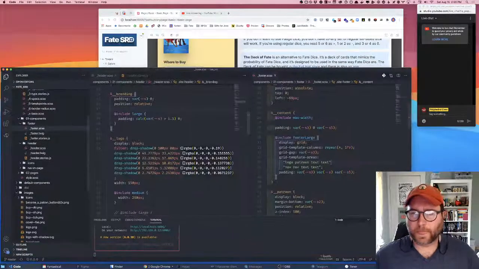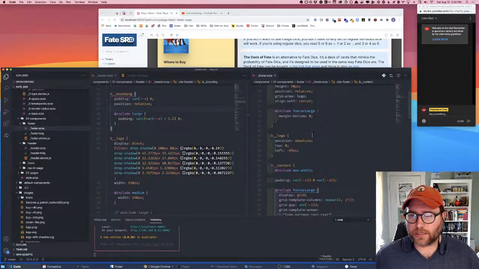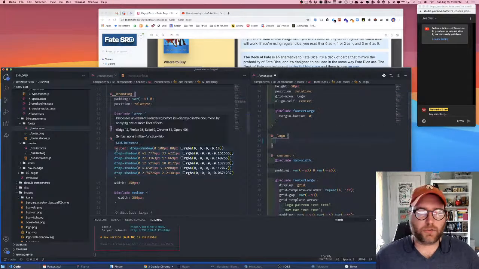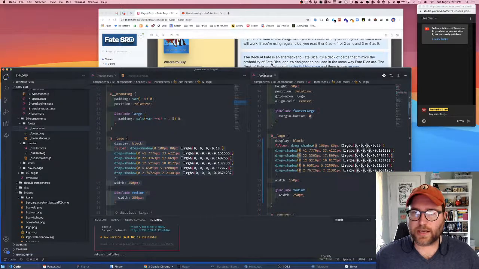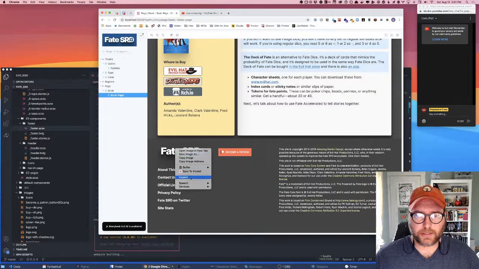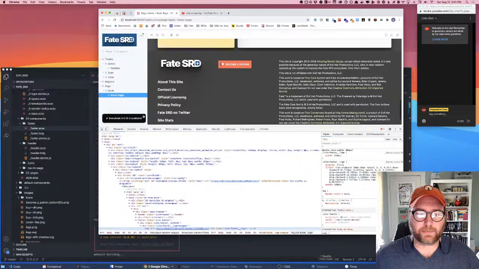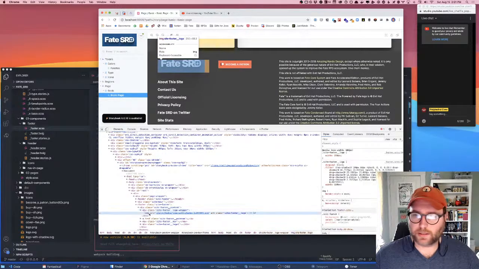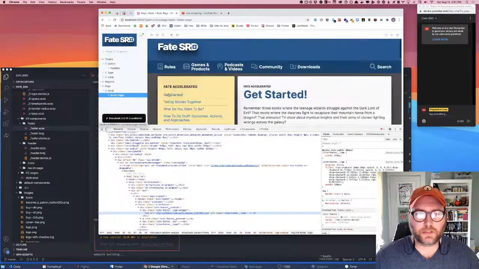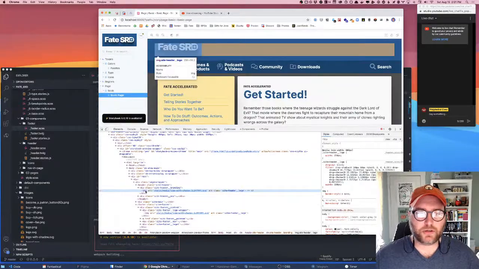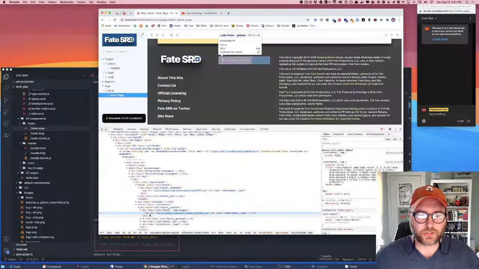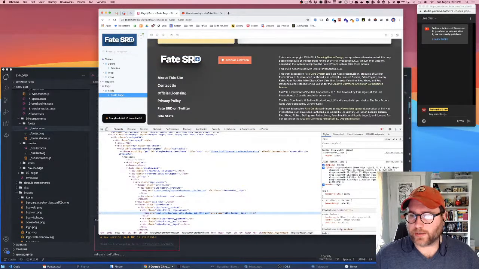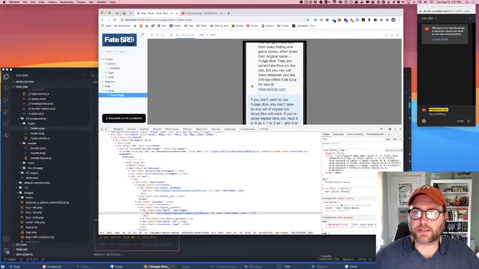So let's take a look at what we've got going on here. I recently changed the logo file because it was not working very well the way that I wanted it. So let's make some modifications here and copy over what we used in the header. And that is good. Let's take a look at that in the code, because we're not lining up on the left edge there. Not sure why it's doing that. Let's look at what's up at the top here. That one's okay, but this one is not. That's okay, we can move it. Let's take a look at the logo wrapper image.